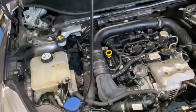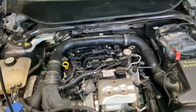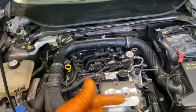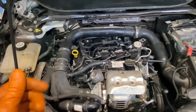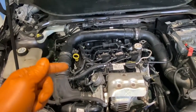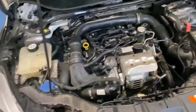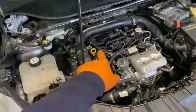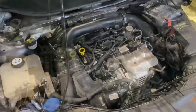Everything is squeezed together now. I didn't fill it with coolant yet — thinking I'd just turn the key and see what happens. I don't know how hard it'll be to prime this system, but hopefully a couple of turns of the key and a couple of cranks and it should fire up. I gave the engine two turns and it doesn't feel like I have a massive lack of compression — there's some pressure but not a huge squeeze. Hoping that's just a bit of dirt or water around the piston rings. Old oil still in there — I'll start it as is with no coolant and just see.